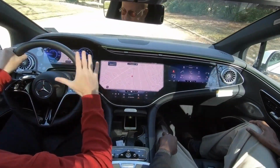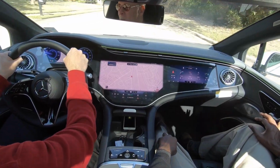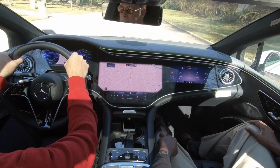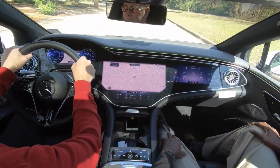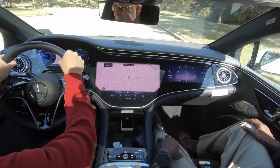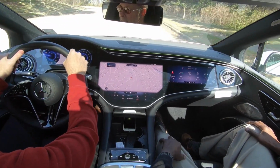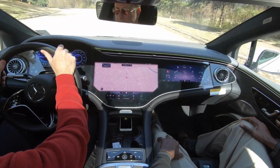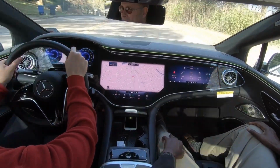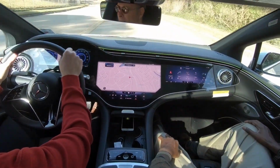Hopefully you can see everything here with the dashboard and the multiple screens that we have. Everything just flows so well. You feel like you're even further into the future, but obviously 2021/2022, you're going to expect to see some very high-end vehicles with a lot of great technology. And that is the thing about this EQS 580, it has the latest and the greatest from Mercedes-Benz. So no matter what you do when you're driving down the road, you've got all the safety aids and driving aids to help out. You've got Mercedes here to help you out. I better not say it too loud or she might respond when I don't want her to.